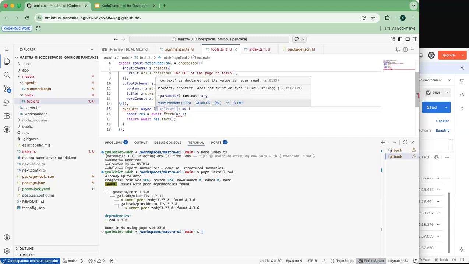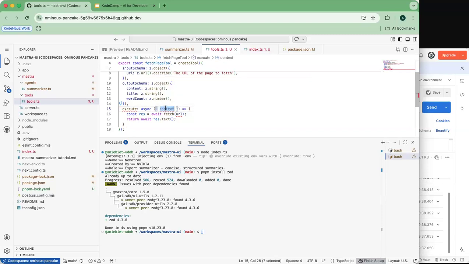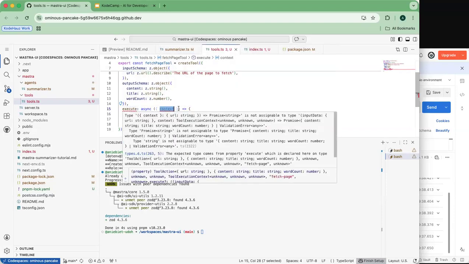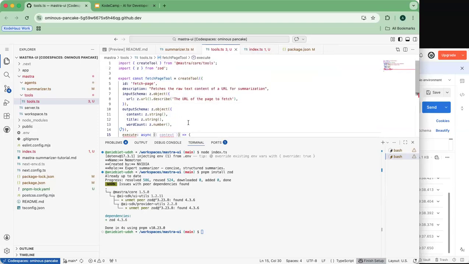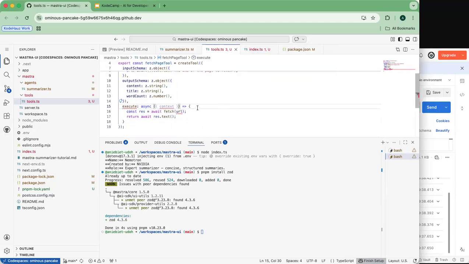So context is correct. Now this context, let me just finish this.